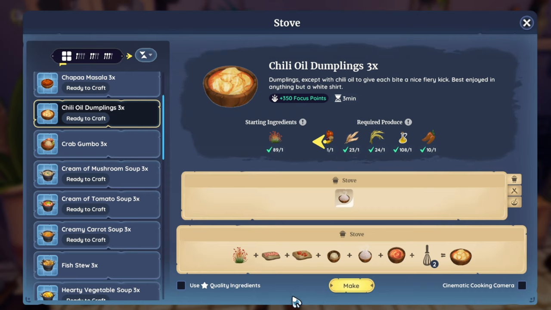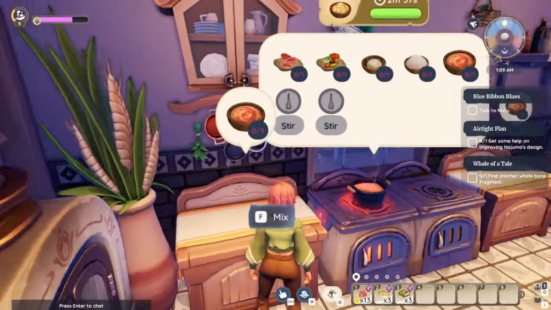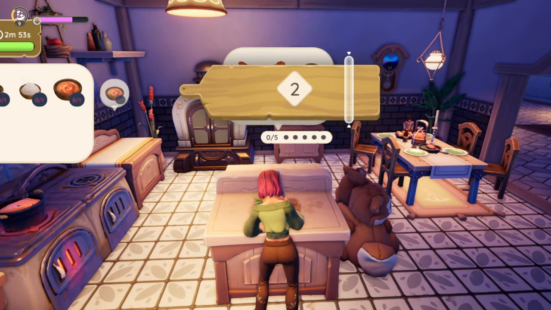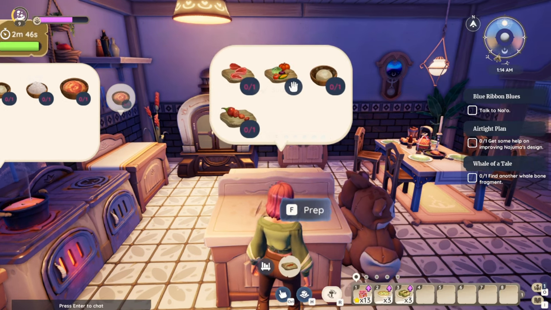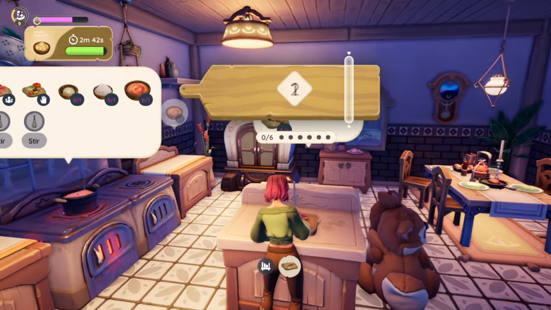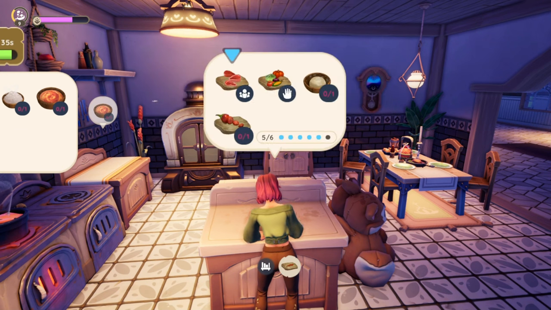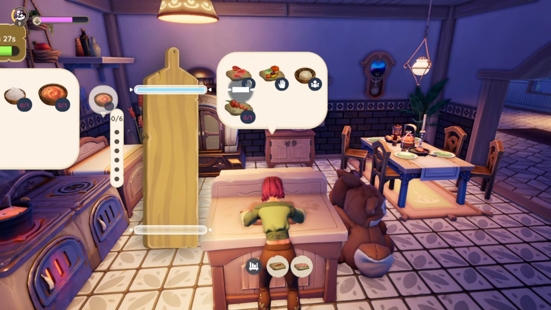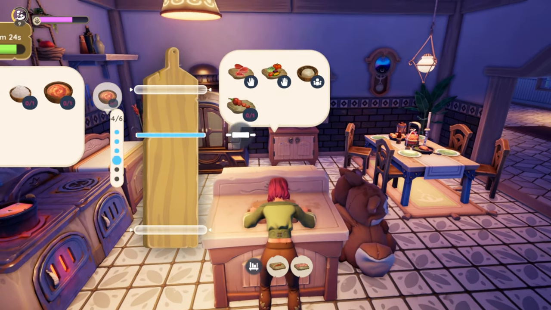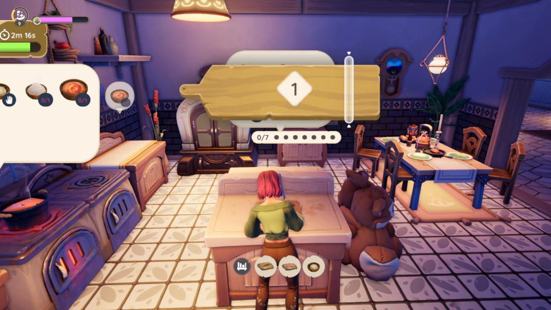We have 108 cooking oil? The hell? Alright, yep, we're making this. We know what we're making. We're not mixing that. Let's do this. Chop carrot. We're gonna chop all the things. There we go. We're gonna make some chopped meat. Chapa masala. Slow. There we go. We got that one. We're gonna make some dough. Then we're gonna chop some peppers, I think. One, three, four, five, and six. Here we go. Then we're gonna make our spicy peppers. This one's slower than I thought it would be.